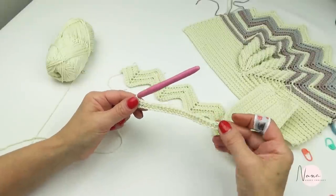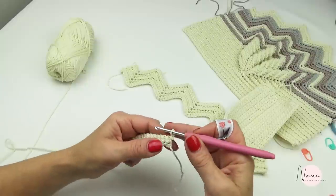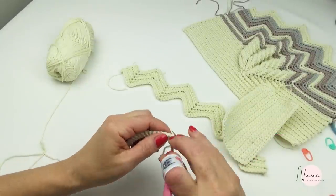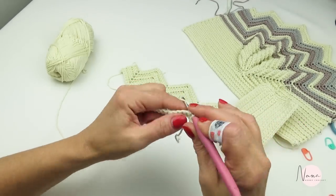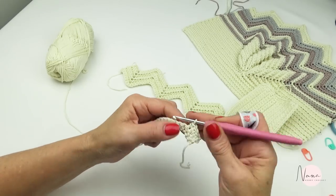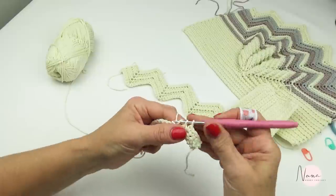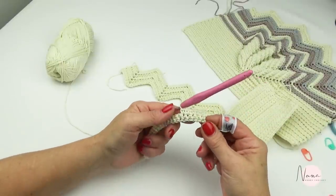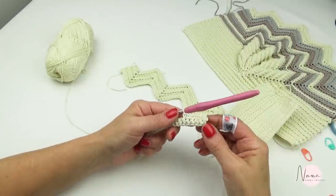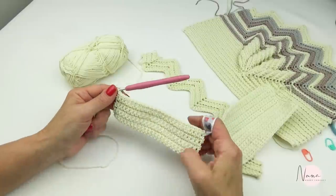Okay, now we have to work chain one, and we're gonna work regular single crochet for 8 rows. Okay, so do it, 8 rows of single crochet, and then I'll meet you there. I finish my 8th row.